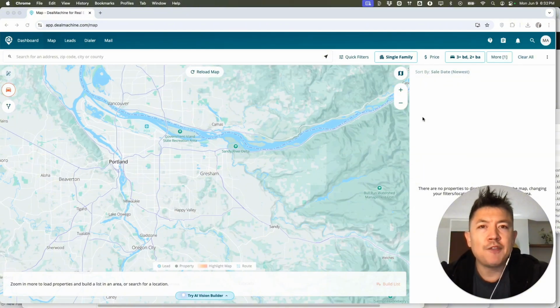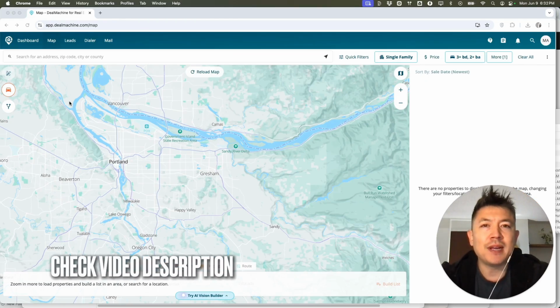Well, that's pretty easy. If you're a real estate investor, or maybe you're running a wholesale business, sometimes you're negotiating with a seller, so you want to make sure you're having a good conversation and you're getting a good deal, and running comps is a good way to give you a baseline. Whatever the case is, it's a pretty easy process. It's handled here in your Deal Machine account. Check my video description. I'll try to leave the written instructions there as well.